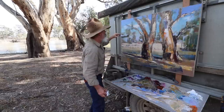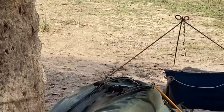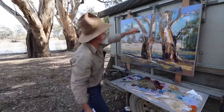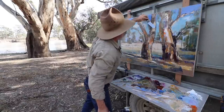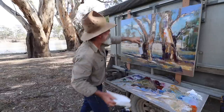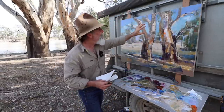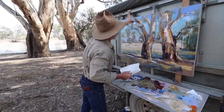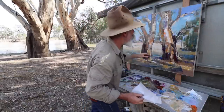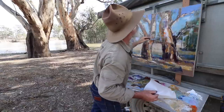Bits here and there. A paper towel with a clean knife. I'm just pulling back to the shadow tone to give that feeling of branches, shadows from other branches casting their shadow onto the tree, like so. Things like that.